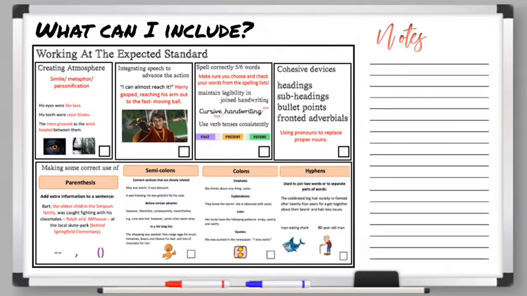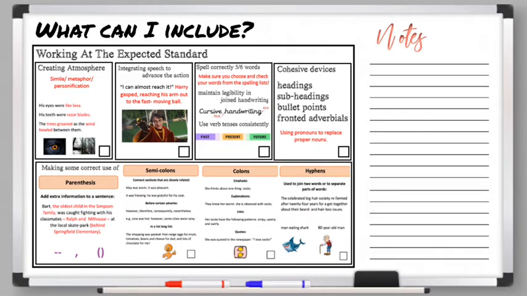So remember, you're writing about something that's happened in the past. You're telling me all about your life from the past up to present day. So if you then start telling me about things that are happening today in your life, obviously you need to be aware that your tenses will change. Cohesive devices we've talked about.